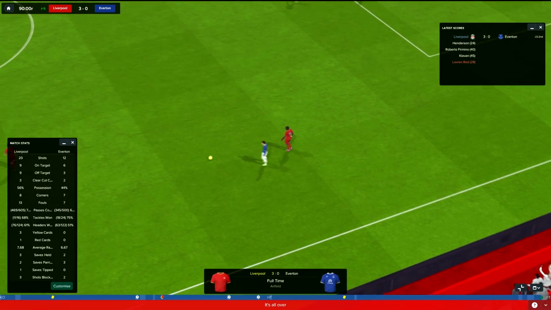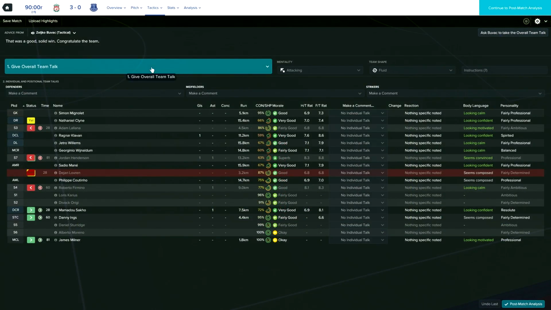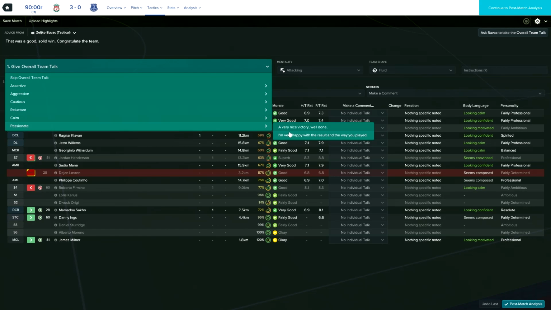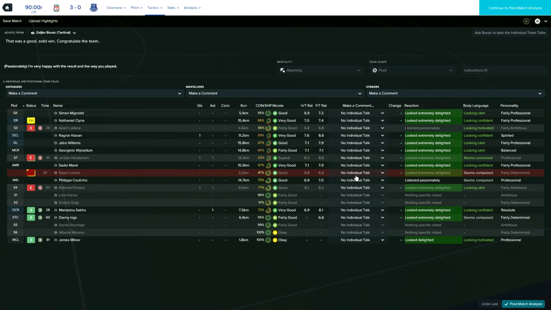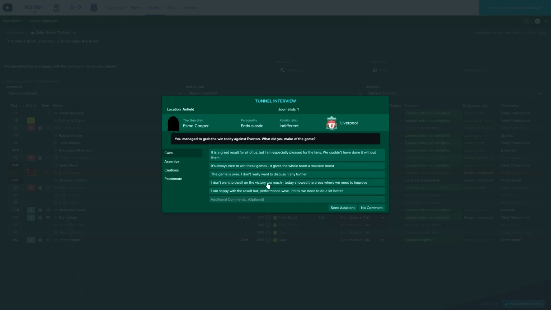And there we go, it's full time here at Anfield. We've won the local derby 3-0 as well. There are so many positives I'll take out of this game. We have played really well. One of the main things is the return of Mamadou Sakho, and a great game from him as well. We've won with 10 men versus 11 as well, so that is also a really, really good positive.